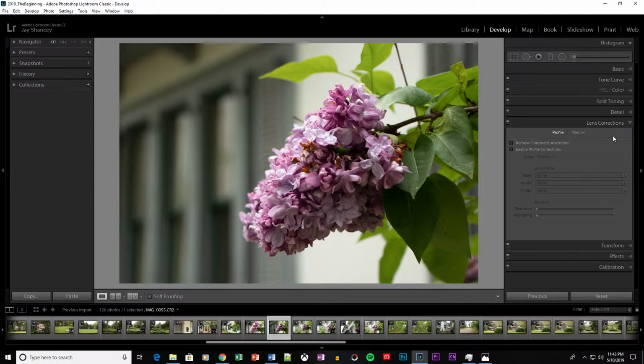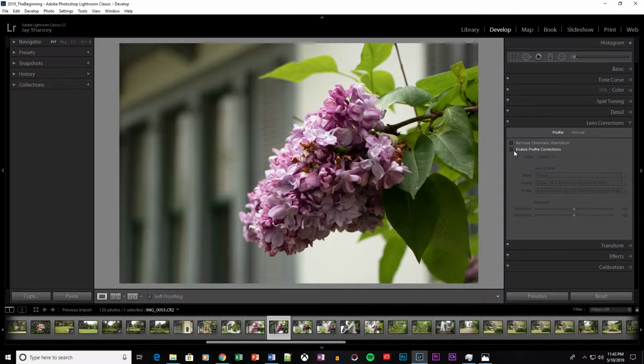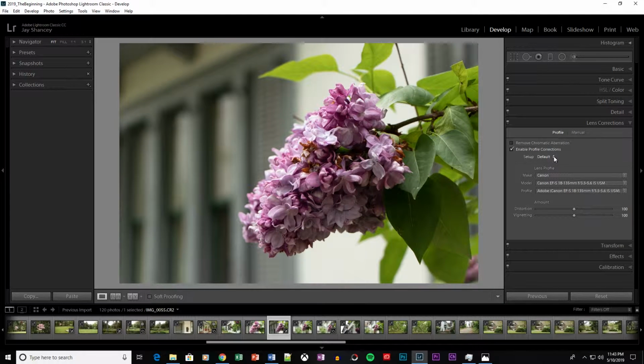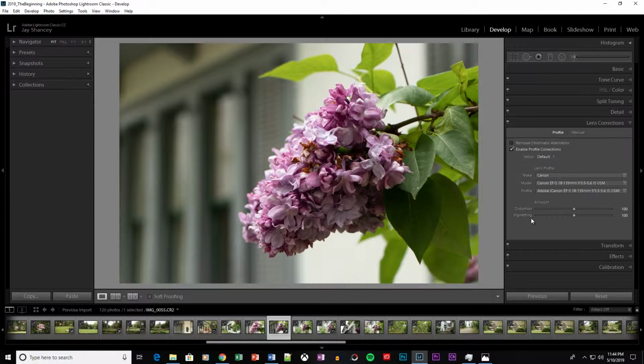Going to lens correction first on the image that you have, and select Enable Profile Correction. You might have seen, I'll uncheck it here. You see how it just pops a little bit by clicking that? What it does is it looks at the metadata and collects the information about the lens that was being used, and automatically adjusts the distortion and the vignetting that is just natural with that lens. So that does a little correction on its own, built in.